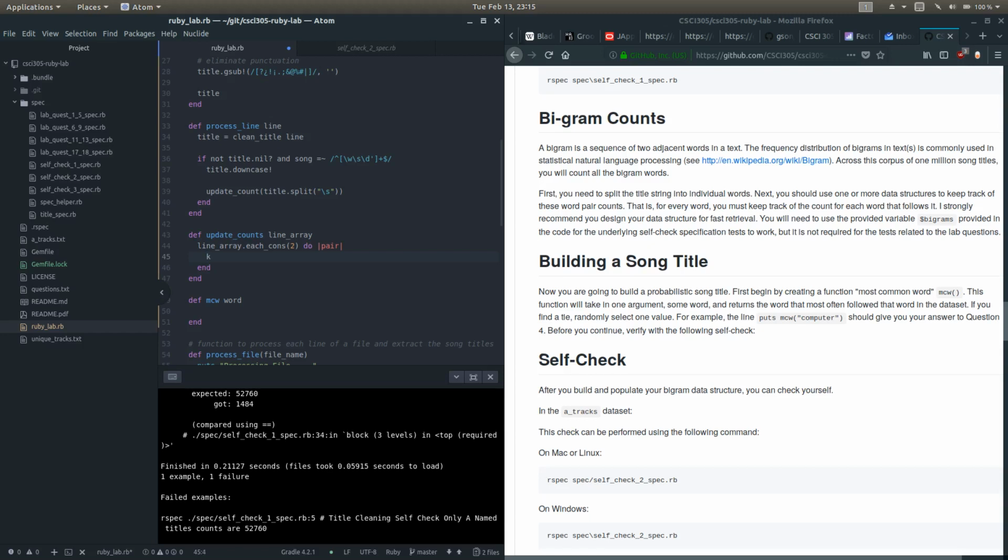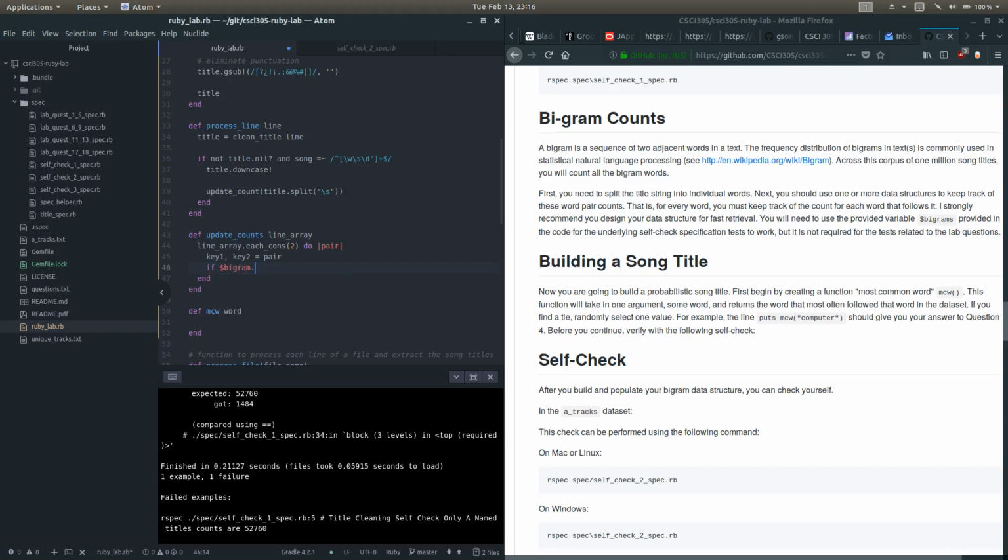So the first thing I want to do is, from the pair, I want key1 and key2 equals pair. And so that should give me the ability to do a parallel assignment from the array. Then I need to check the bigrams. So the first thing I want to do is find out, have we ever seen the first key, right?